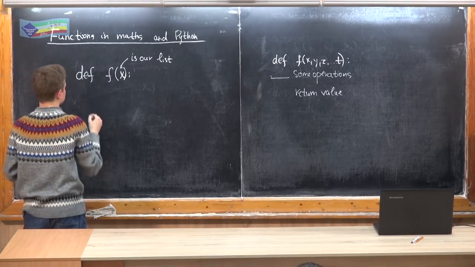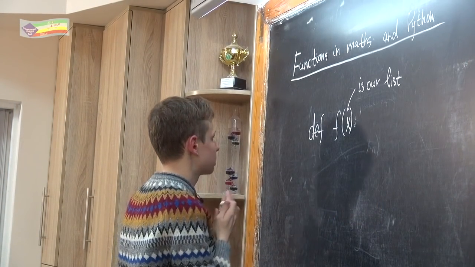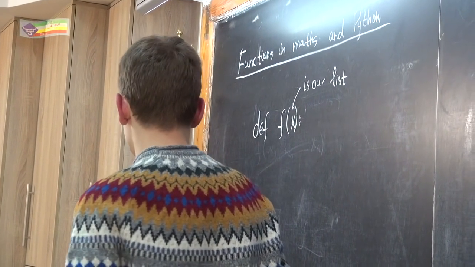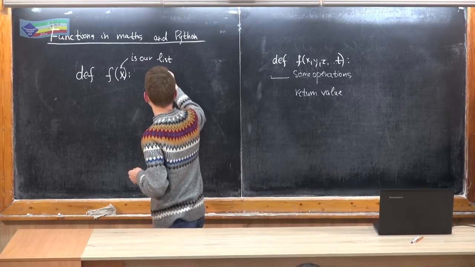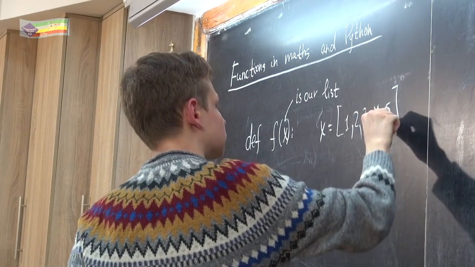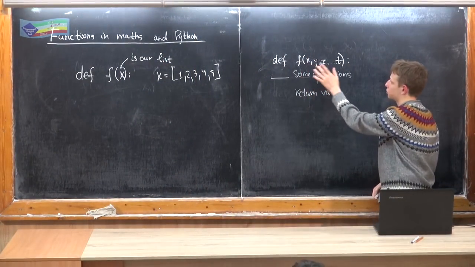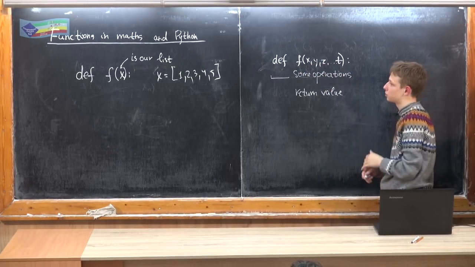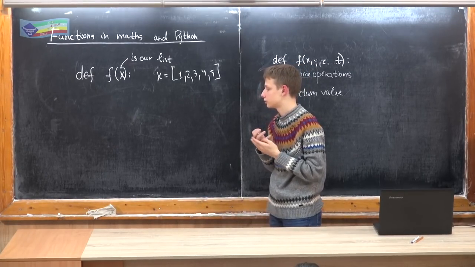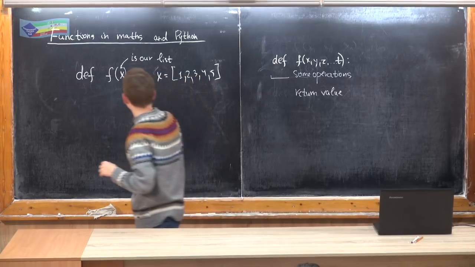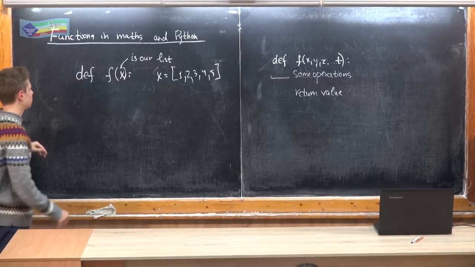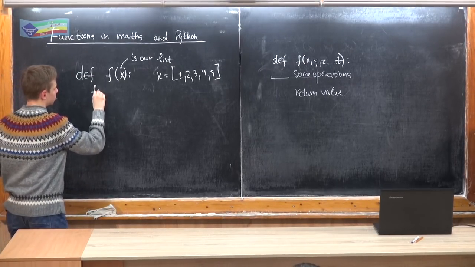Like, for example, let's write something like that. We want to multiply all elements in this list. We have this list, and we don't want to separate all variables because we don't know how many variables there are, and so we're just too lazy to do that. So we can then define our function as follows and use this code.